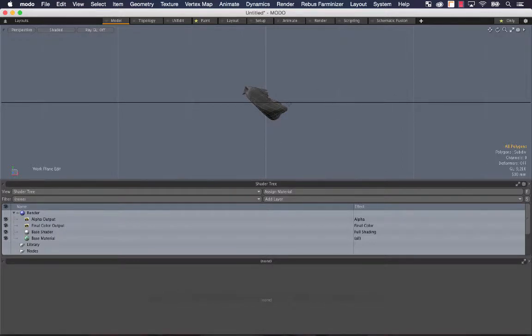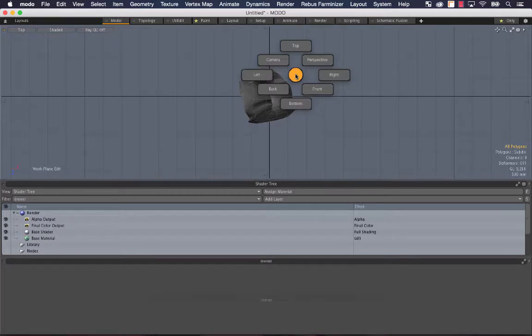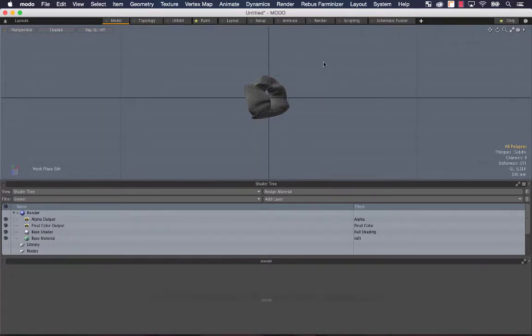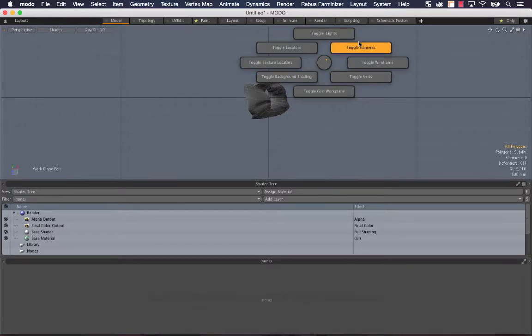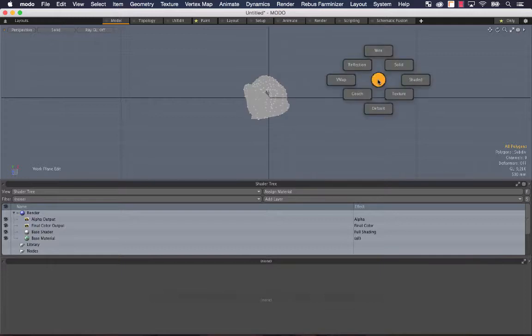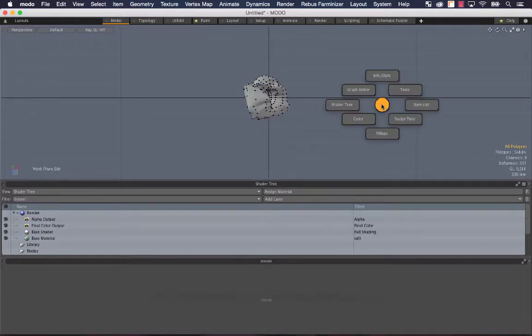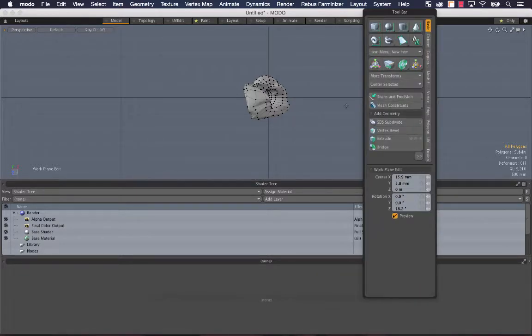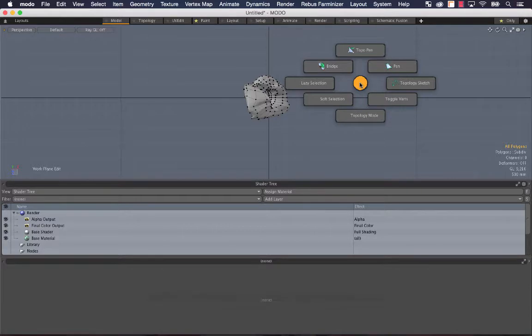The ones I've done in the past are very, very simplified, which gives me an opportunity to show you this: I can hold Control Space and get to left, right, back, bottom views like this. I do that quite often. I can use Control 1 to toggle lights, locators, cameras, and so on. Control 2 to change my views, like that. Control 3, and I can get to Tools, Graph Editor, Shader Tree, and so on. This works anywhere throughout Modo. You don't have to have a custom interface. Control 4, I get to my topology pen, bridge, and so on.